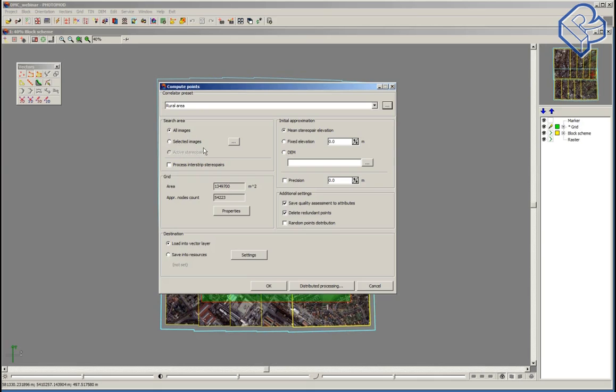We can choose the search area. If necessary, we can use this option, process interstrip stereo pairs. When we use this option, the process takes more time. But usually when we work with a line object, for example roads along the strips, it's useful to use this option here, but now it's not necessary.